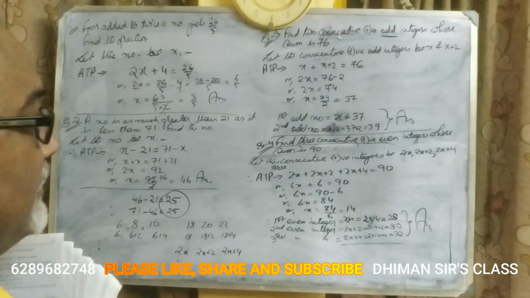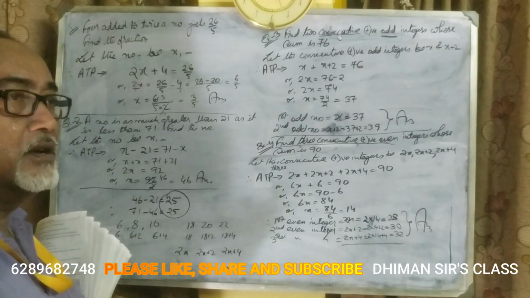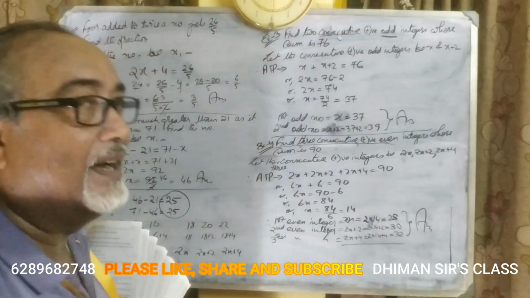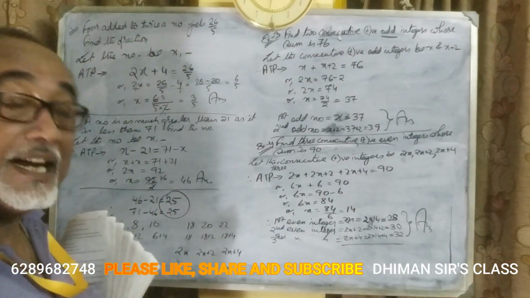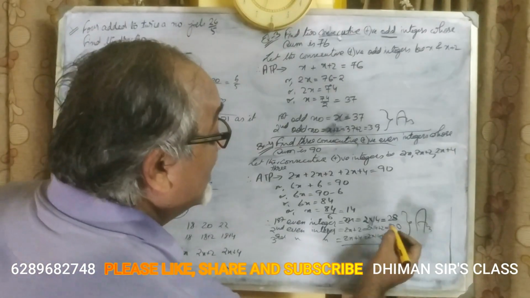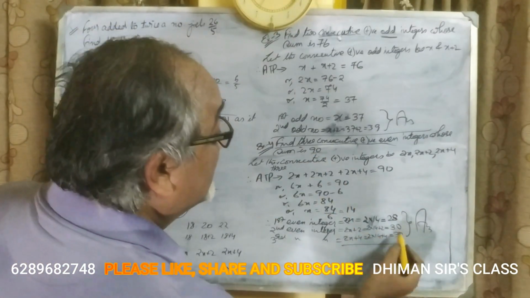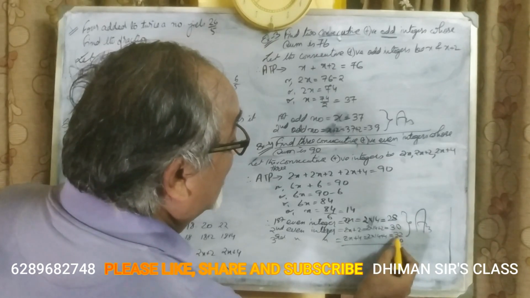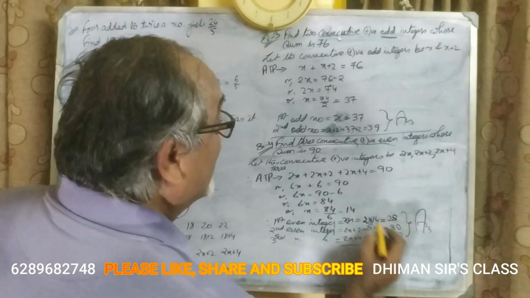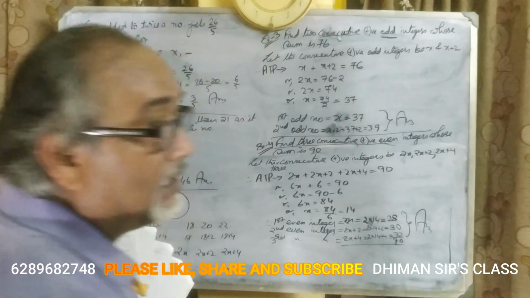Now students, by sitting in the examination hall only, after doing this, we can find out whether we have done it right or not. How do you know? Just add up and you will get 90. 8 plus 2, 10, carry 1, 4, 7, 9. So we have done correctly. It is 90.